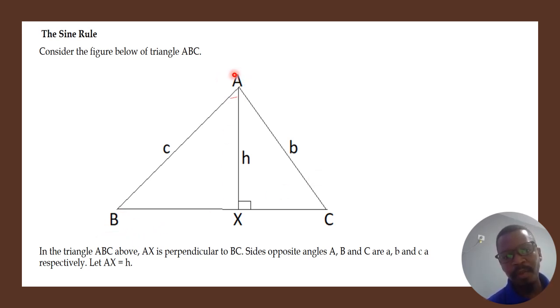The same applies to A, which will represent the whole of that angle, and the side opposite A, you are going to label as small a. The same applies to that big C. The side opposite to it is going to be a small c. So the bigger letters represent the angles, and the small letters represent the sides.